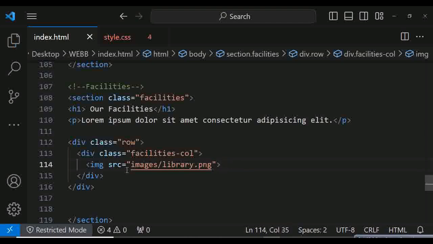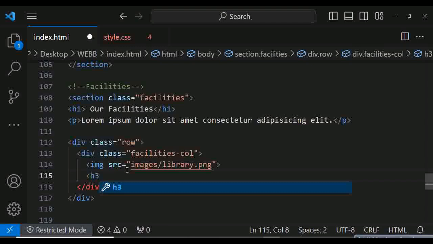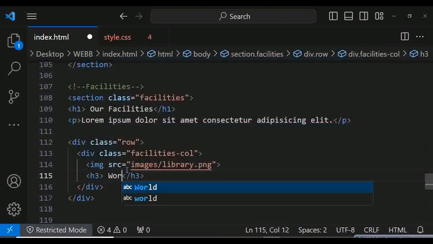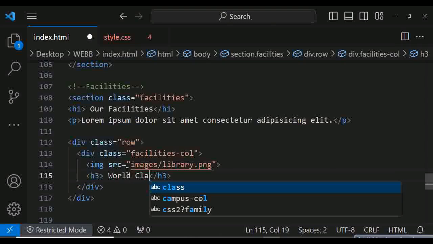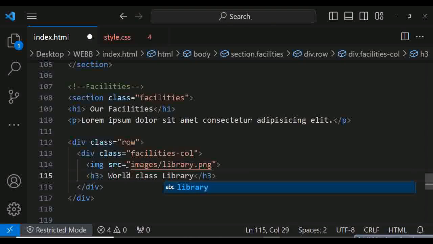So let's add a little text. So let's bring h3. World class library. So save.